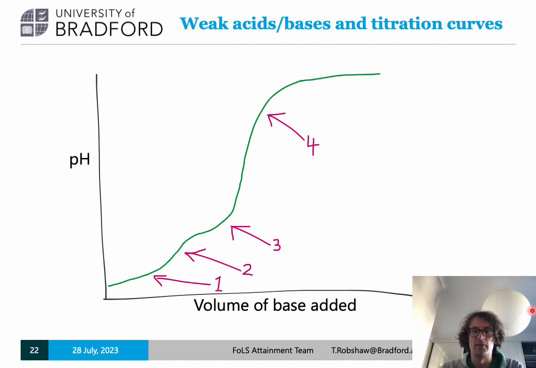It's important to understand that the overall shape of this titration curve is dictated by the interaction between the strong acid and the strong base. The interaction between the weak acid and the base is what gives these mini inflection points here, superimposed onto the main curve. And actually, with the help of quite a complex equation, you can use data like this to accurately calculate the pKa of a weak acid or a weak base that is unknown. But you will not be asked to do that in your undergraduate degrees. That's just for information.